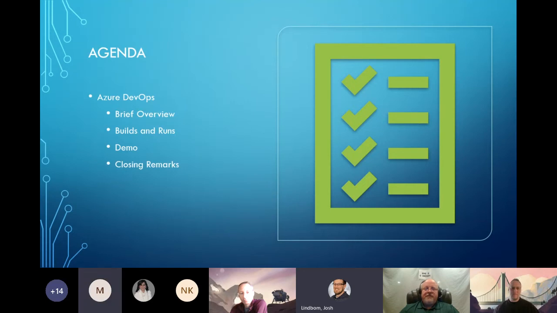So the majority of this presentation is a deep dive and having everyone actually understand how to build their own build pipelines and release pipelines. And everything from this presentation will be available for you to download so that you can easily recreate what Bob and I have just created during this presentation. And then we will finally end with closing remarks.